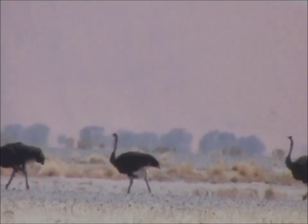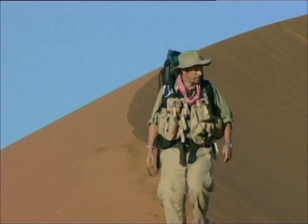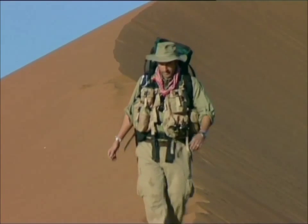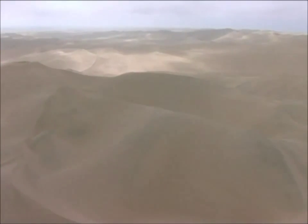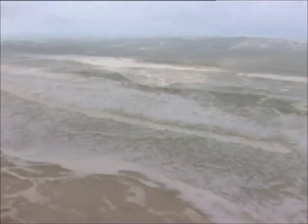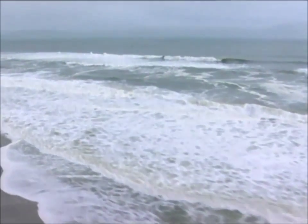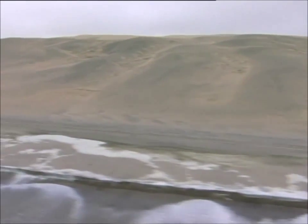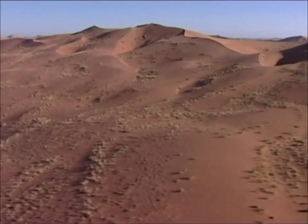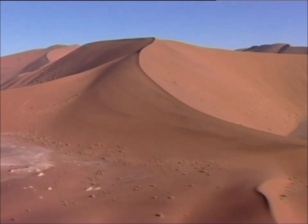Explorer Sam McConnell is about to set out on a solo walk across the Namib Desert without any help or resupply of any kind. It will be an echo of the desperate and ultimately fatal journeys attempted by many shipwrecked mariners in years past. Sailors whose vessels foundered on the infamous Skeleton Coast and who then faced 100 kilometers of sand before the nearest source of drinking water. Unlike most of them, Sam knows where the water is. Even so, over such inhospitable terrain, will he be able to manage it?